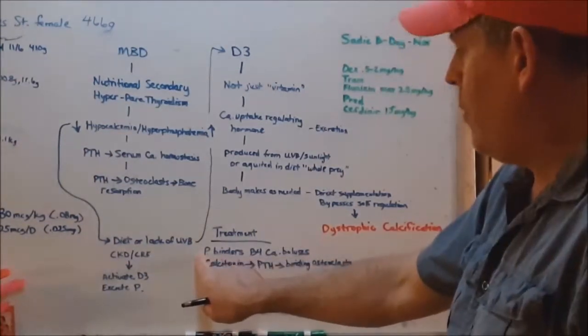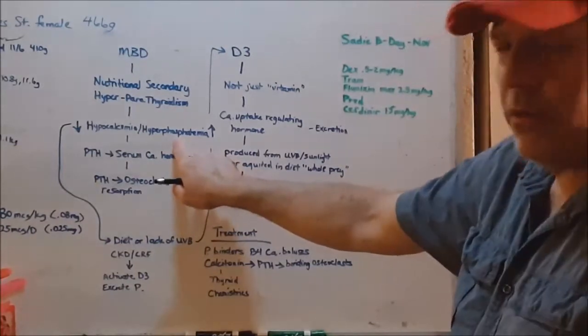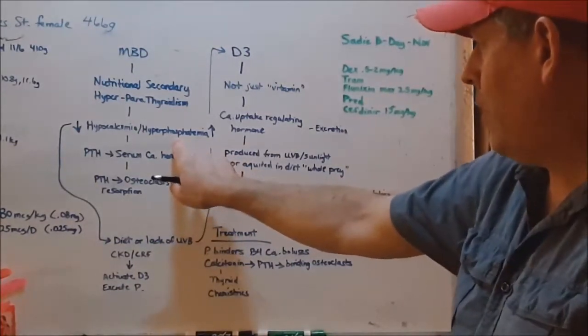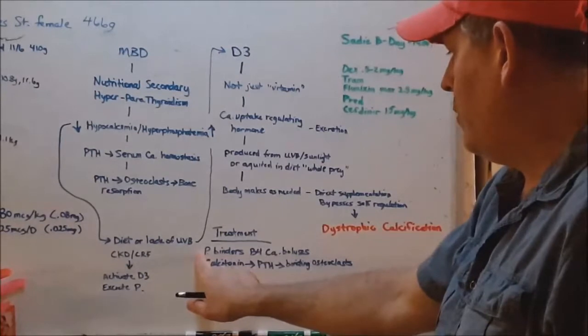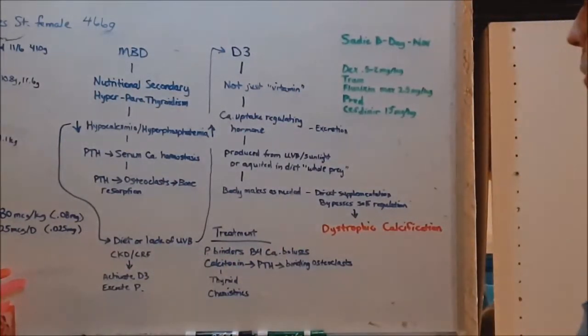You have to take into account that they're likely to have elevated phosphorus levels in the blood, and you're probably going to need to deal with that before you start giving your calcium supplementation. You also want to make sure that you're not dealing with any kind of kidney disease. You need to check to make sure your diet is good, low on the phosphorus.